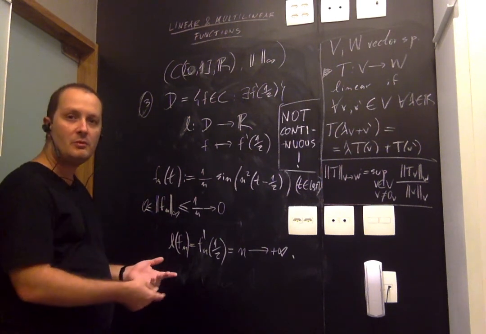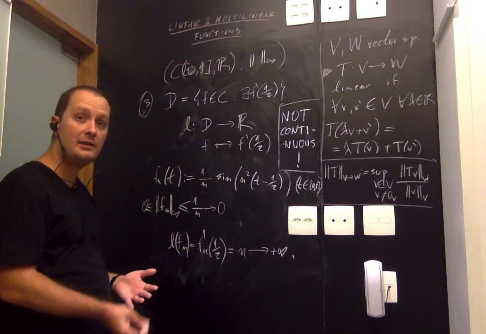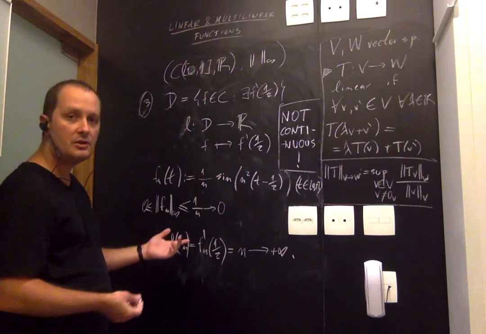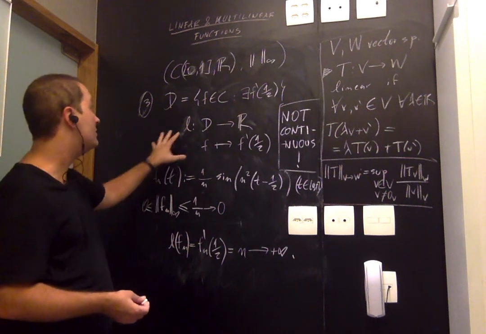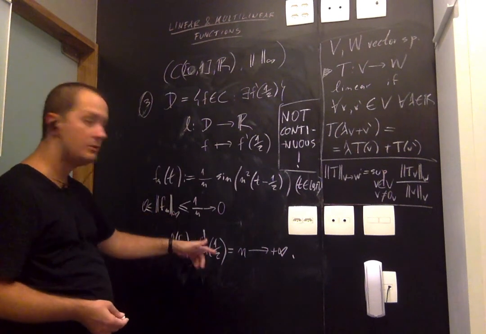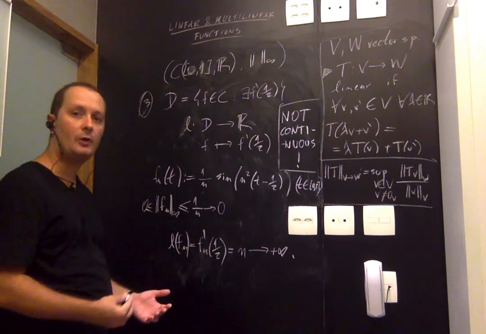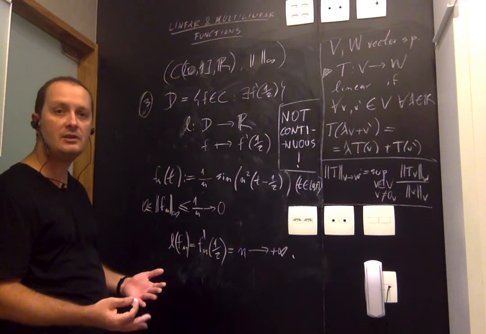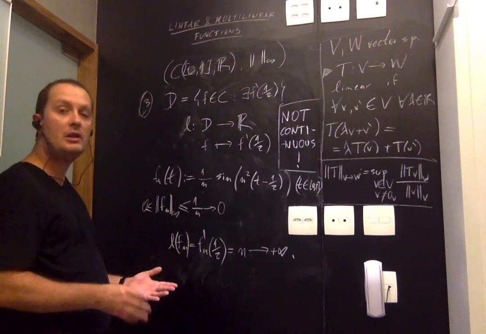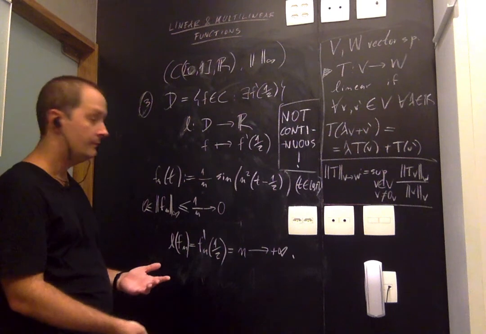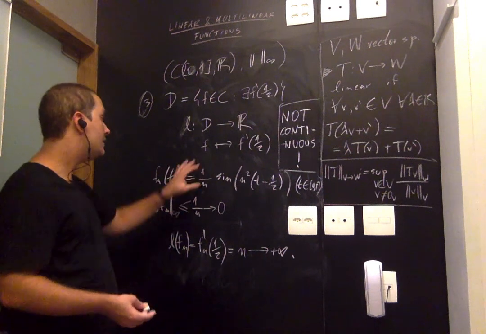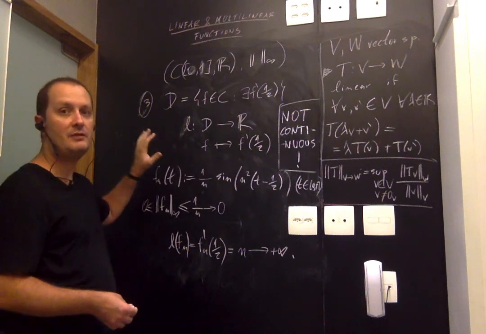We talked about integration before, and integration was a continuous linear operation. So it's a good thing. We can do analysis with it very easily. Differentiation, on the other hand, is not continuous, at least with respect to this norm. So there's no way that by controlling the sup norm, we can control derivatives. And that sometimes causes problems. For instance, if we want to prove existence and uniqueness for ODEs, more or less the first thing that we do is turn that into a problem about integrals, not about derivatives. The reason is that integrals behave a lot better than derivatives, and this is a very basic and fundamental manifestation of that phenomenon.